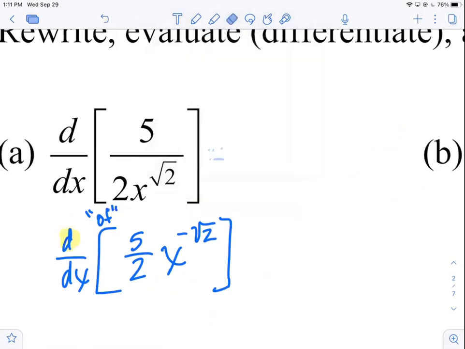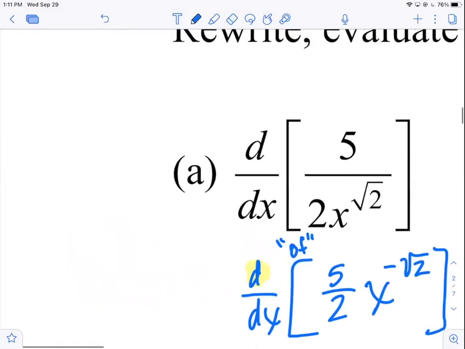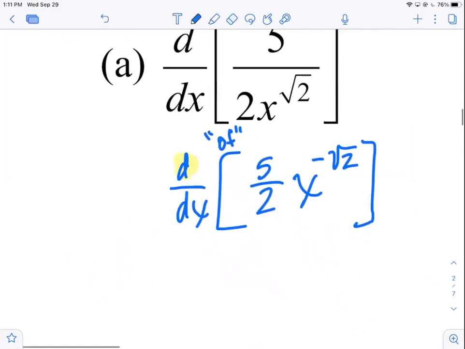Now here's what you don't want to do. Just like when people were evaluating limits, we did the limit as x goes to whatever a, and they put equals. That doesn't make sense, right? The limit of, there's supposed to be something there, and there's nothing there. Same thing here. You don't want to put the derivative with respect to x equals something, because guess what? It needs to be of something, all right? It's an operation. It would be tantamount to essentially having the natural log of nothing, right? So notation, notation, notation.